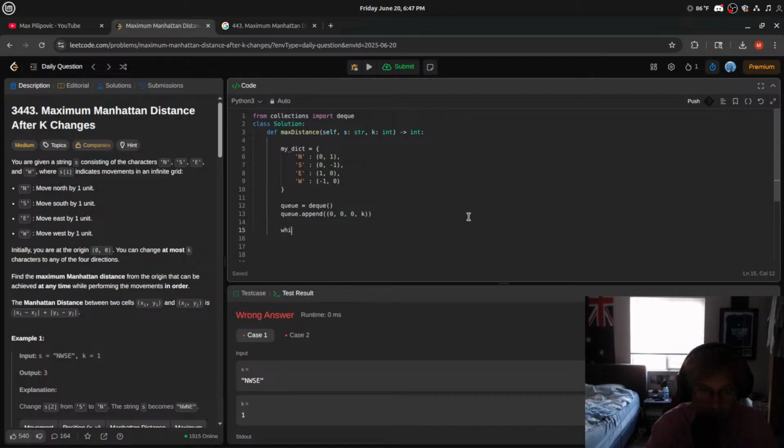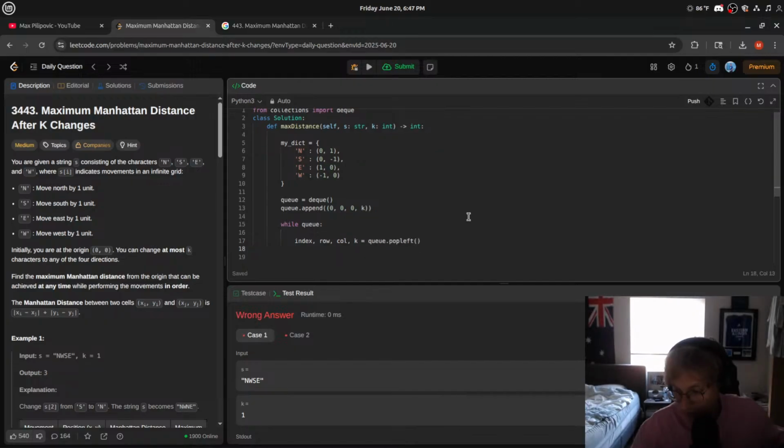We loop through, we go while Q, okay? We want to pop everything, so we want our index, our row, our column, and our K is equal to Q dot popleft. I like to resort to BFS because I feel the most comfortable with BFS, and I think this problem can be solved using BFS.